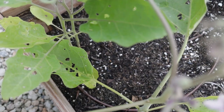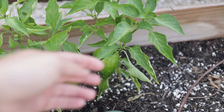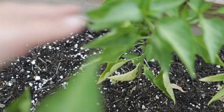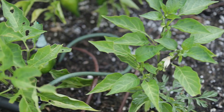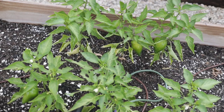Here are our lesia peppers — I didn't expect these to get so huge. They are massive, like the size of my palm. We have a few almost ready to pick; I can see some yellow coming in, so they'll probably turn red hopefully soon. There are a bunch more smaller ones and a whole bunch more flowers. I'm really excited because I've not been successful growing peppers before, but this season putting them in a raised bed instead of containers has done a wonderful job.